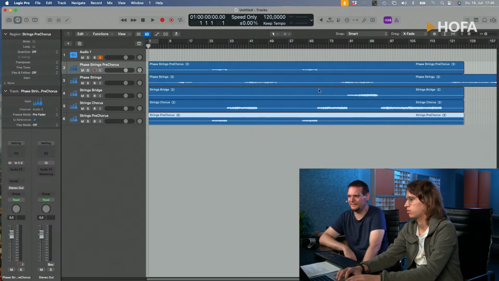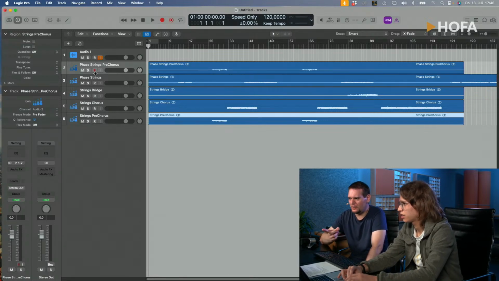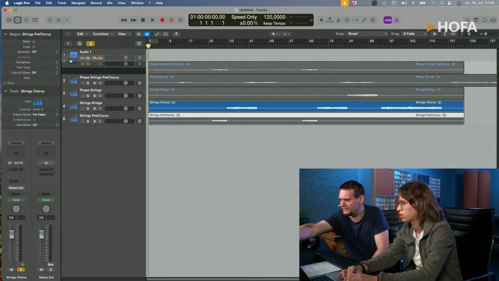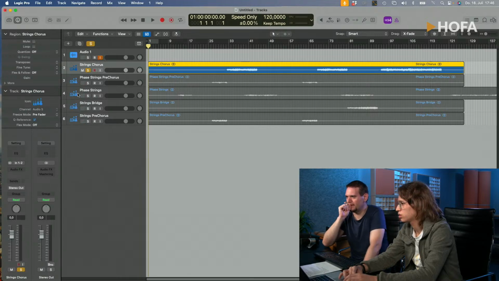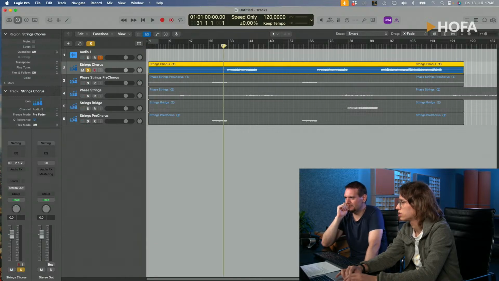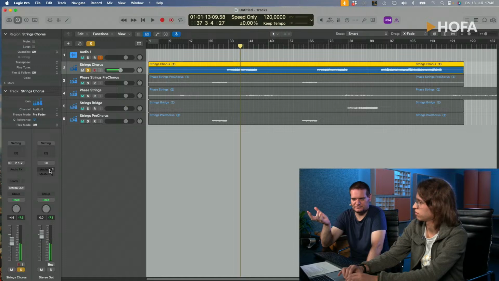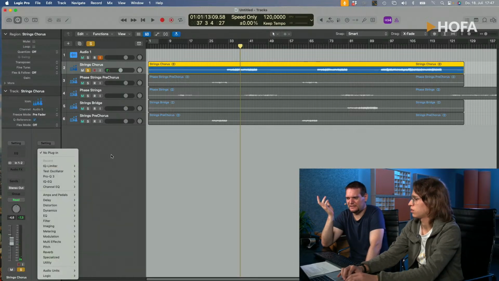Okay, cool. So, what do we have here? Bright synths. Maybe use the strings chorus, the fourth one. Then we have a longer part, maybe here. This one? No, the blue one. Here, yeah. Okay. Shall we listen to it? Yeah, sure. Okay, it's a stereo track. Cool. Can we take a look at the analyzer, what's actually going on?